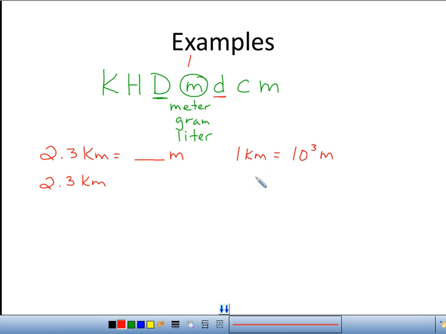We're going to use our ratio, our relationship of kilometers to meters, and we're going to draw what we call a picket fence. Okay? I want my units to cancel out. We're basically multiplying by a fraction, and that's the ratio. And so I'm going to put kilometers on the bottom and meters on the top. That way my units cancel out and I'm left in the unit that I want to go to.